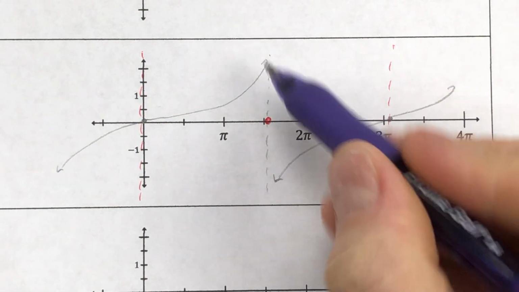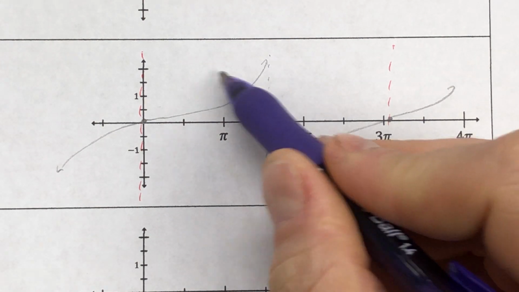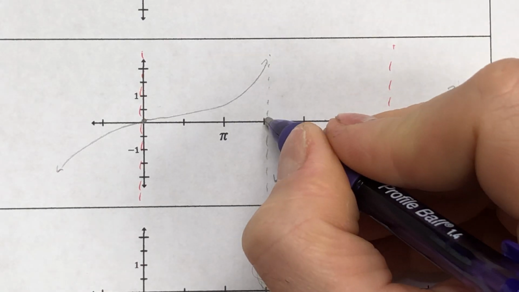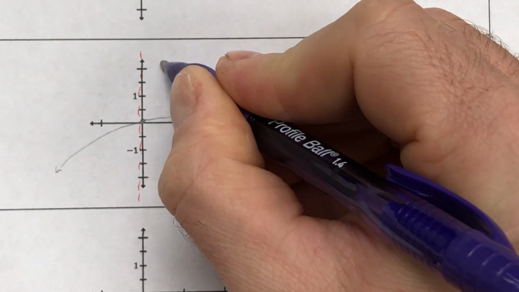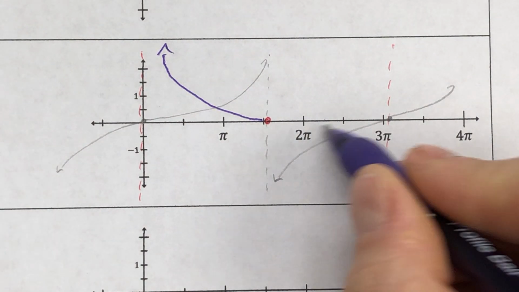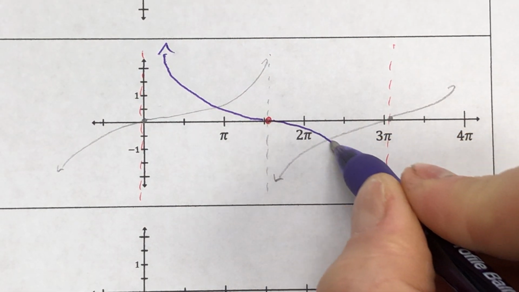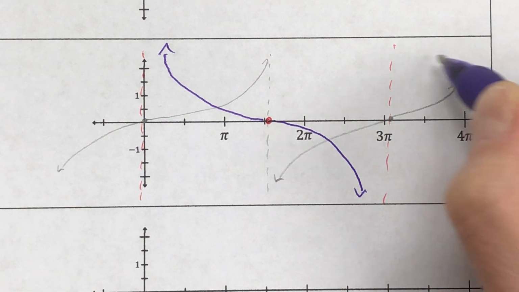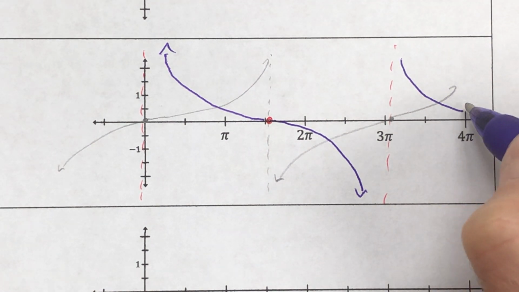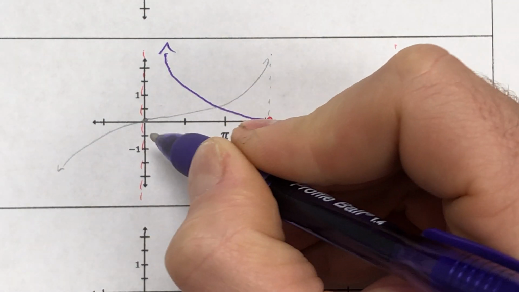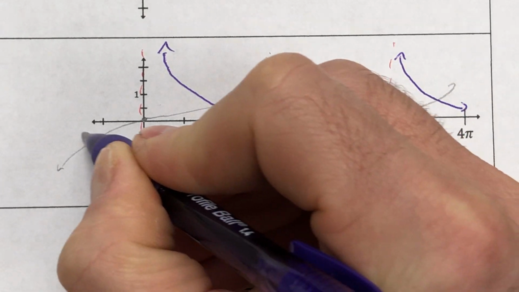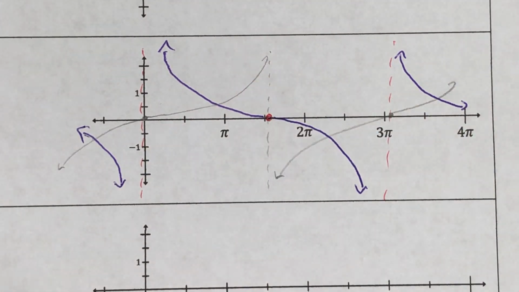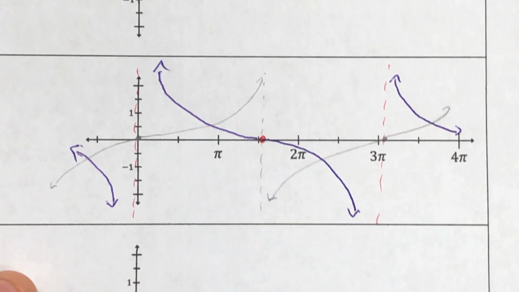The next thing I know is that my cotangent, if tangent was positive right here, cotangent's also going to be positive. If tangent was negative, cotangent's also going to be negative. So we're going to see the fact that the graph's negative, also going to be negative. The graphs are going to be related just like the other ones, which is going to bring us to our last few.